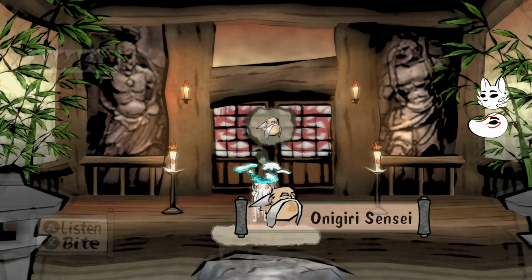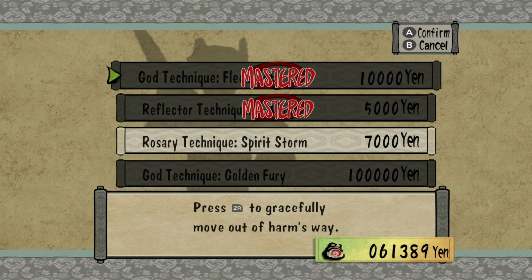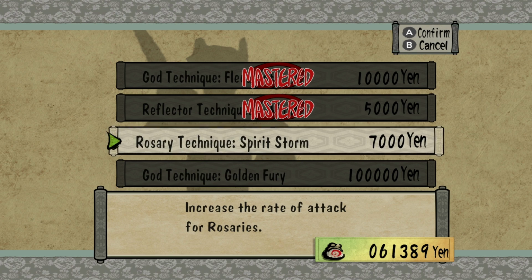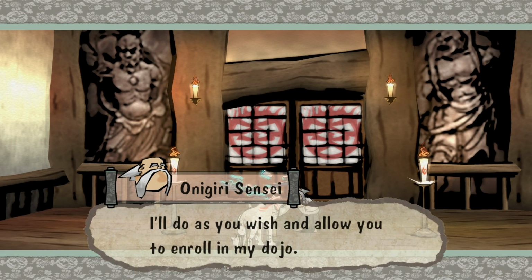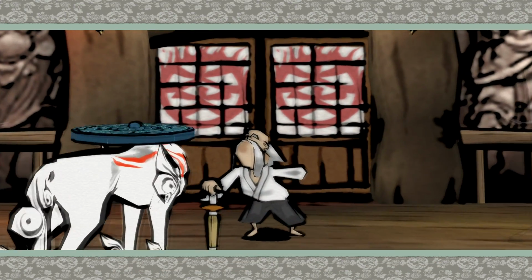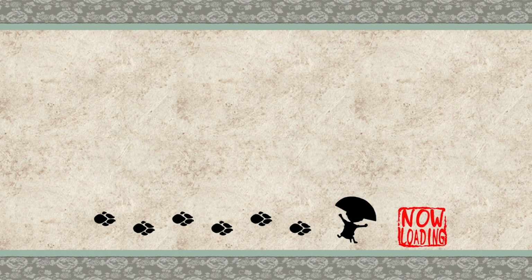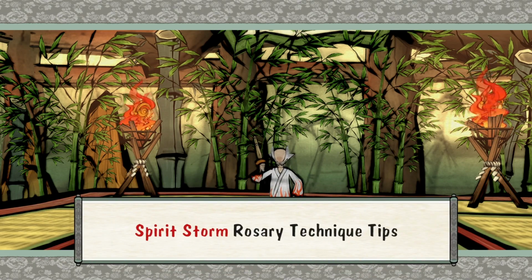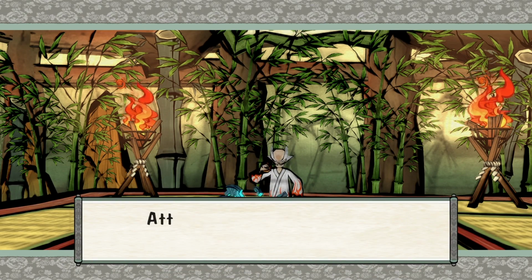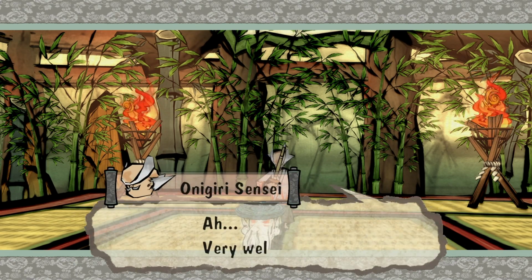And the reason we sold all our treasures is so that we could talk to Onigiri-sensei. Onigiri. Onigiri-sensei. We still don't have enough money to do all of his abilities yet. Yep. So essentially we're just going to get more attacks on our... Was it another reflector? Oh, no. Rosary. It was a rosary? Okay, well then you'll need to equip the correct weapon. Yep. Otherwise he'll yell at you. Yeah, so essentially now it's just going to give us 6 hits with that. Yep, yep.